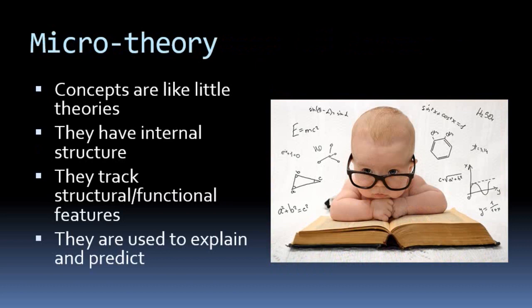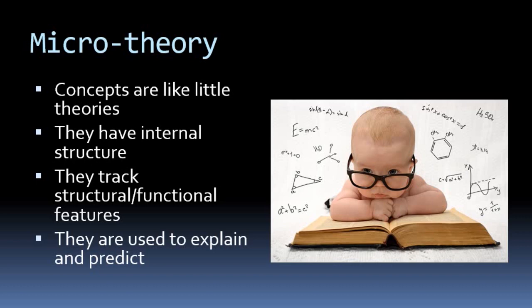The microtheory was supposed to be an advance on this because instead of having unstructured lists of features, our concepts perhaps are more like scientific theories. That is, they have internal structure. The parts of the concept are related to each other in important ways. And they're related in just the same way as parts of a scientific theory are related, right? They're moving parts that all work together to generate predictions and explanation and understanding, which is, of course, what you want your concepts to do. If you have a concept of something, you want it to help you understand that thing, make predictions about it, and help to explain it.